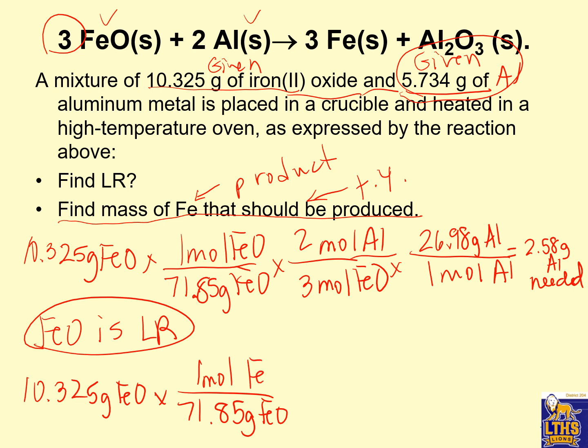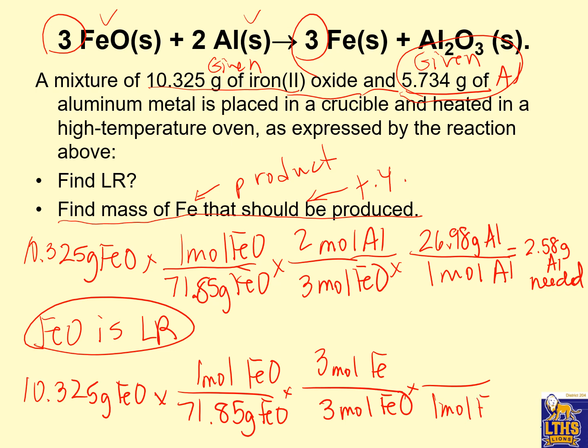All right, and I got that from the periodic table. And then now I say for every 3 moles of FeO, I will get 3 moles of iron. So that's like my cookies. How many cookies I'm going to get? 3 moles of cookies. But what does 3 moles of cookies mean? Well, it means 3 moles of Fe for every 55.85 grams of Fe from the periodic table. And I find out 8.026 grams of Fe is my theoretical yield.